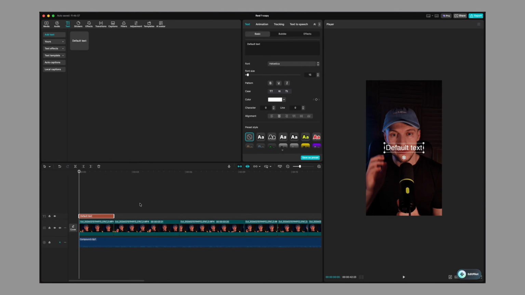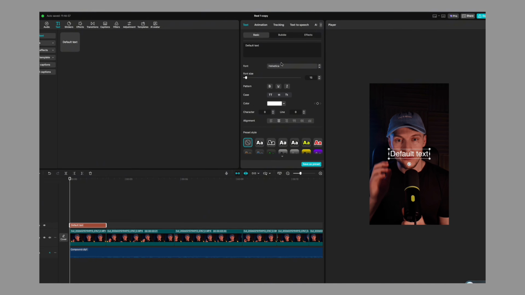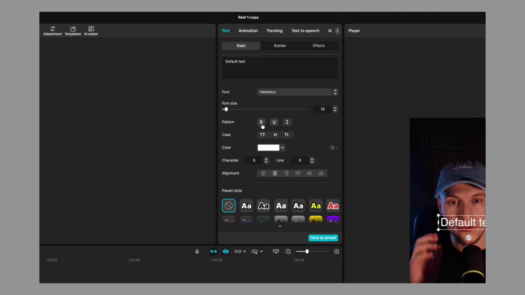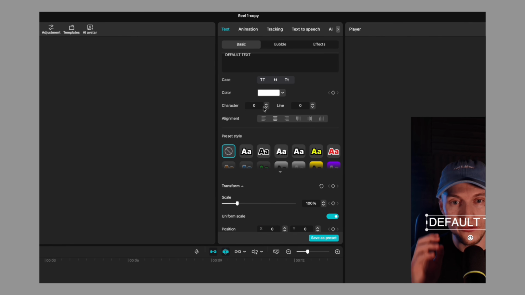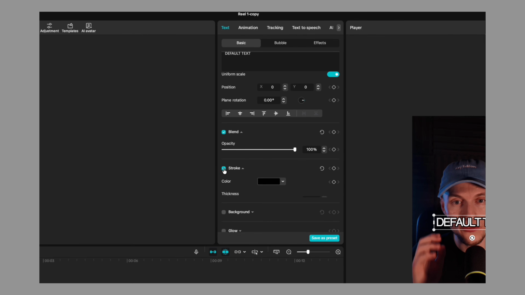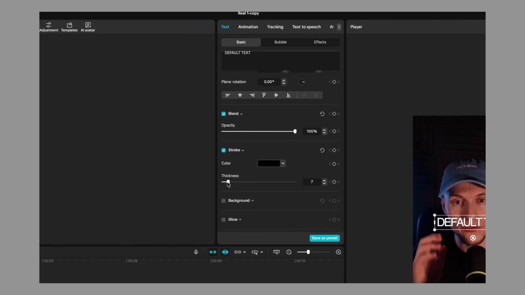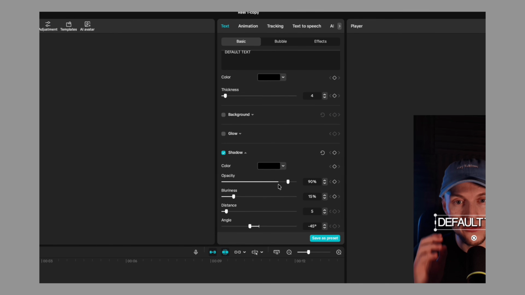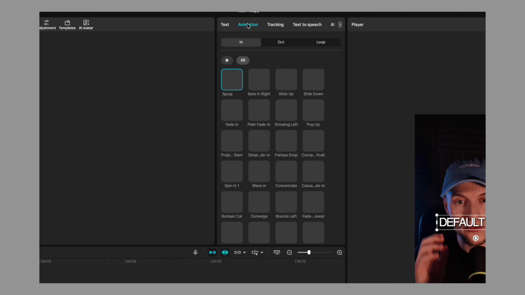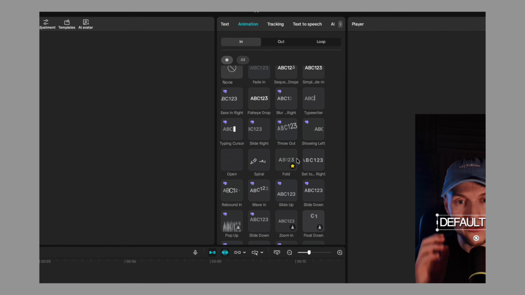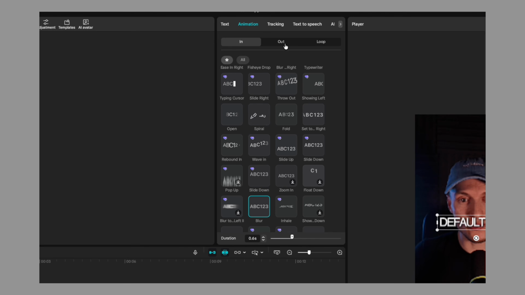So if you didn't get the text settings, let me show you that one more time. I'm going to be using the font Helvetica, and I also activate bold font, and I also bring in uppercase. Now I scroll down to the character and I decrease the character level to -2. Now I go down to stroke and I bring it down to something around 4. And I also go down to shadow and I bring down the opacity to something around 70. And one more final touch up. I go to animation and I set blur to in and out and I set duration to 0.6 seconds.